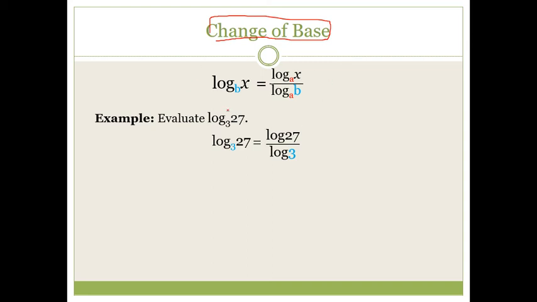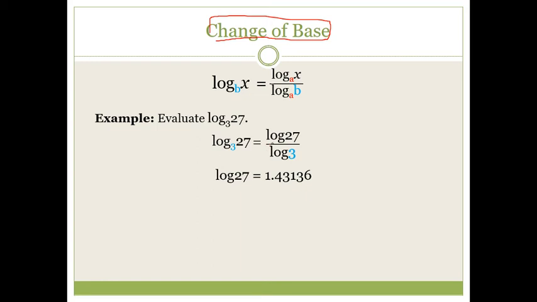And of course, the one that we're going to be doing all the time is changing it into base 10 because that's what we have on our calculator. So this says that I should take log of whatever this large number is out here, not the base. In this case it's log of 27 divided by log of 3. And really this is base 10 when we do it on our calculator. That's the base we're changing it into. But now I can plug that in on my calculator.